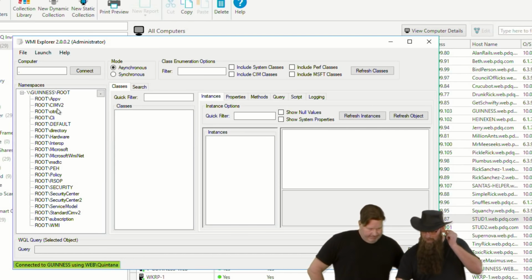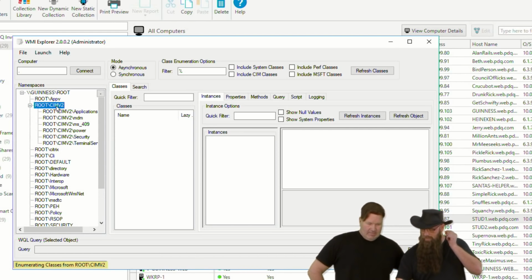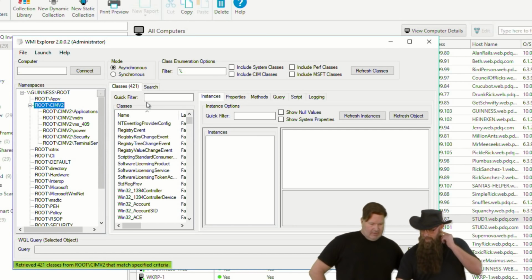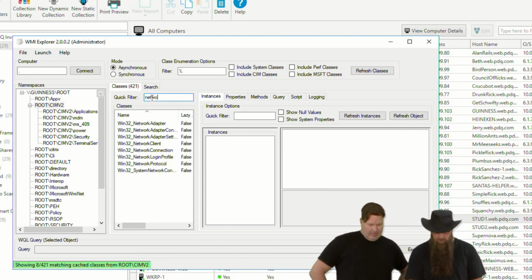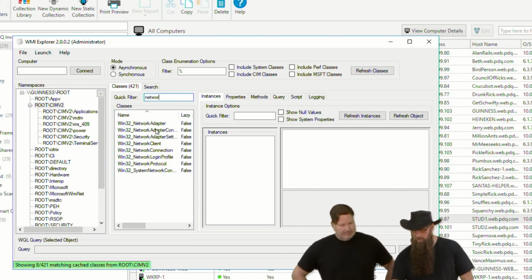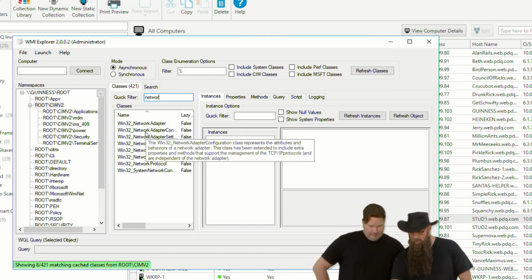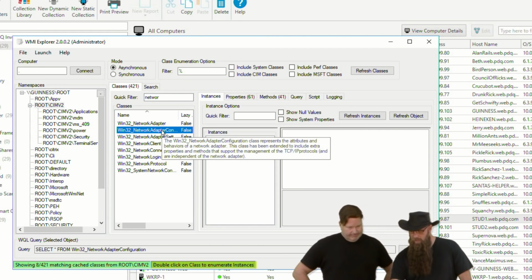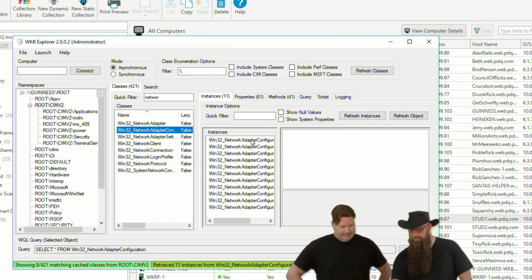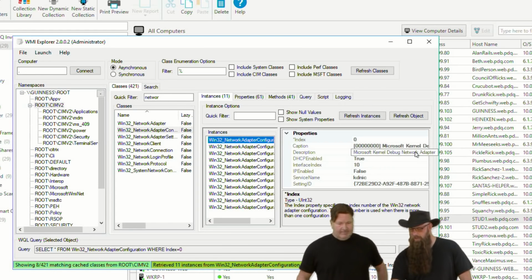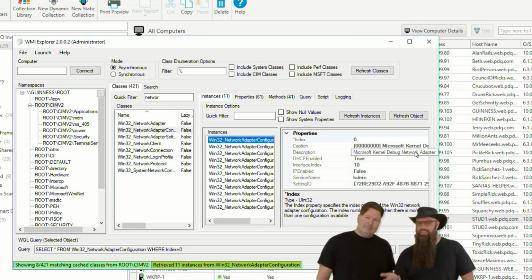It would probably be under SimV2, so expanding that and maybe network. You'll need to play around with this. There's your network adapter, network connection maybe, and then you can just scroll down. If the SSID is captured, then you can grab this query, throw it in there, and be able to do that.